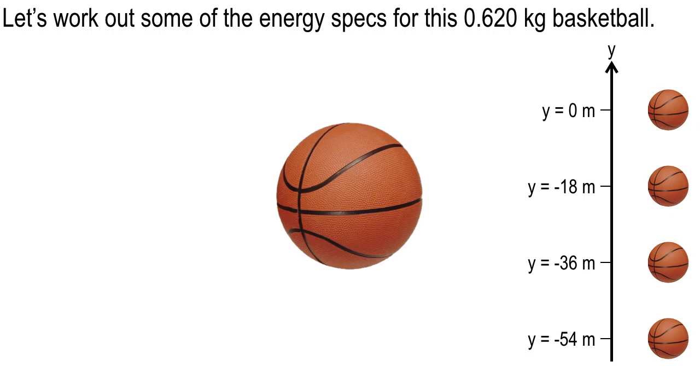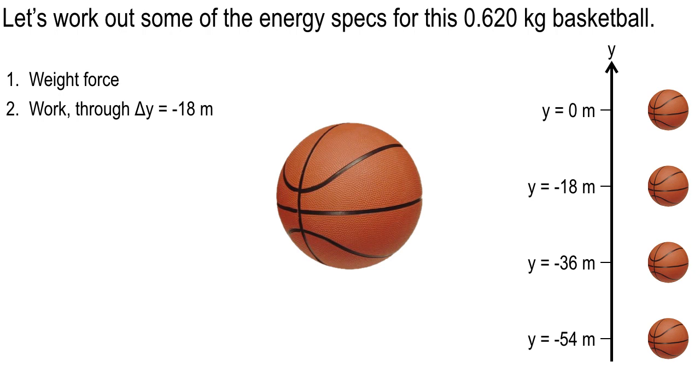First of all, work is a force times a delta something, some kind of a change in position. So one of the things you sometimes want to get is the force. So let's figure out the force on the basketball. And then we're going to calculate the work through a drop of 18 meters. Now, look at that information up there that I've written in. And I say delta y equals negative 18 meters, and I call that a drop.